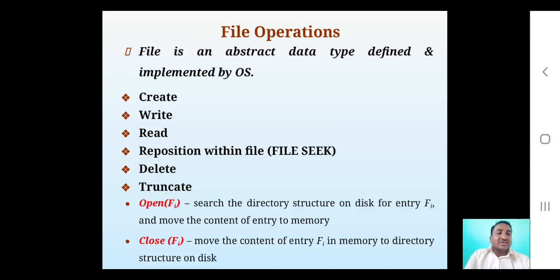Based on the introduction to the file system, you may have already studied and known about file operations. We define a file as an abstract data type implemented by the operating system, by which we can perform a typical set of operations, or regular modes of operation, where the file system is accessed. So we can create the file, write data into the file, read data from the file, and search data in the file by setting a seek operation, or basically get access to the concerned information where bulky files are considered.